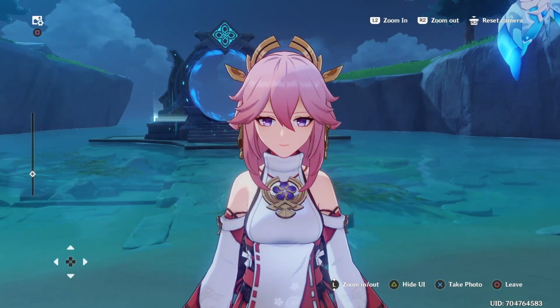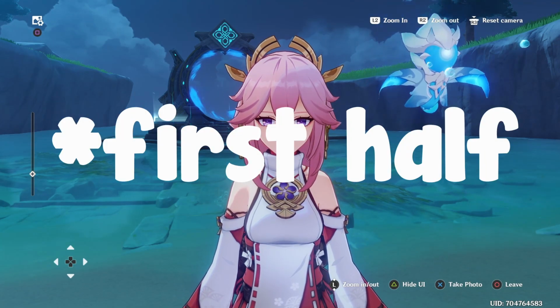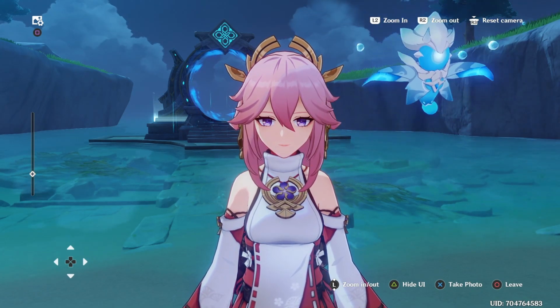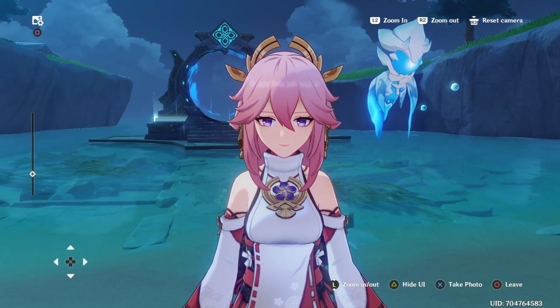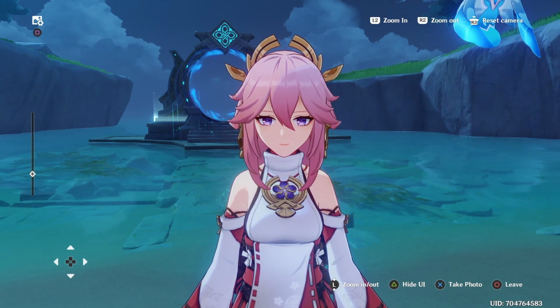Hey there, guys. I hope you enjoyed that little showcase on the first chamber of floor 12. She definitely has a whole lot of potential once I eventually raise her properly and use her signature weapon on her. So here's the big question. Do you wish for Yae or do you skip Yae for another character?